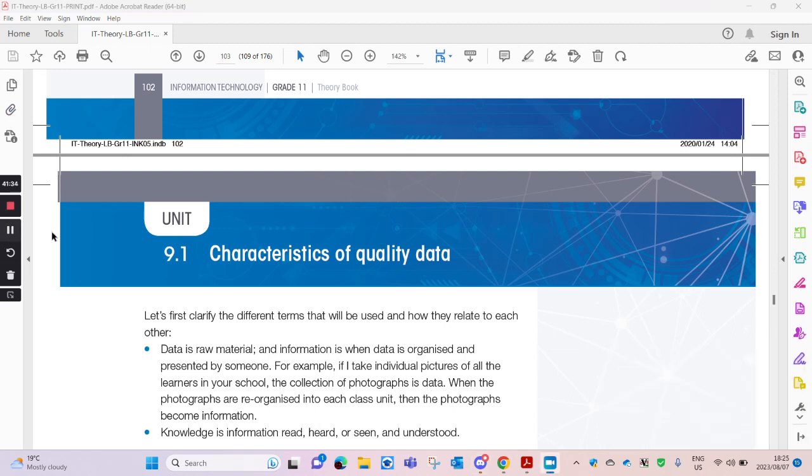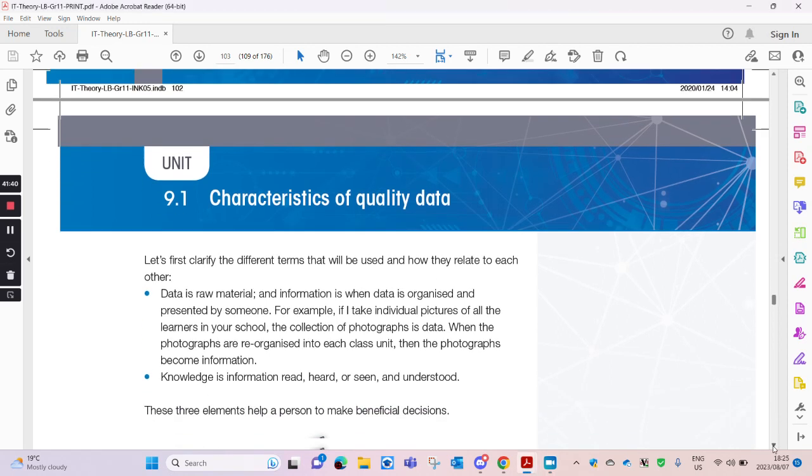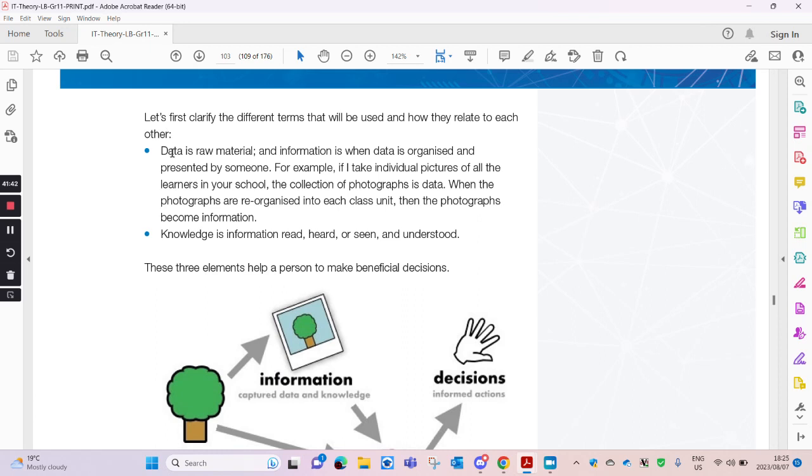All right, so characteristics of quality data. Hopefully, in the past somewhere you did learn the difference between data and information. So data is raw, unprocessed facts, while information is processed data, basically.